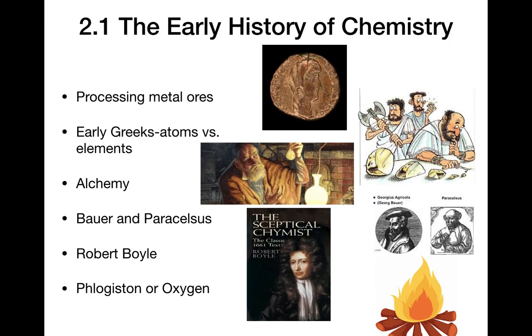George Bauer was a metallurgist, and Paracelsus was a pharmacist or a doctor, and they made some advances in experimental chemistry. Robert Boyle is considered one of the first quantitative chemists, in that he took measurements, and those measurements were not just haphazard, the results were carefully measured. Boyle, of course, is famous for Boyle's Law, involving the pressure and volume of gases, but he also wrote an early chemistry textbook called The Skeptical Chemist.